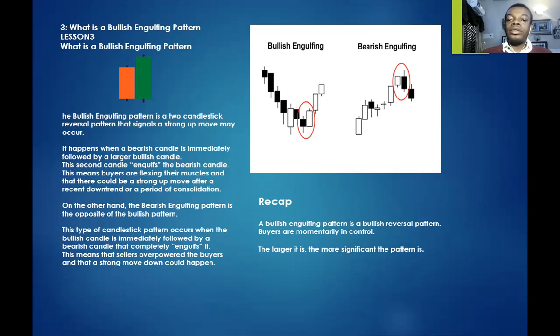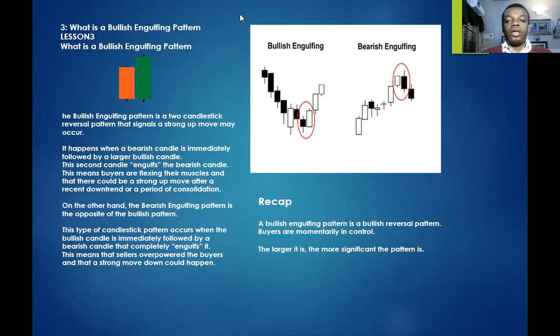Let's say this is a bearish engulfing. The one that is at the top is called a bearish engulfing. So when you see a bearish engulfing, you should set your entry point here, which is the lowest after this engulfing. Which candle is the lowest? If that is the most significant, most recent low, here will be your entry point, and this place will be your stop loss. If you measure the distance between your entry point and your stop loss and it is 50 pips, you measure 50 pips ahead and set it as your take profit. And that is it. Let's go to Elisha, where we'll be sharing more.